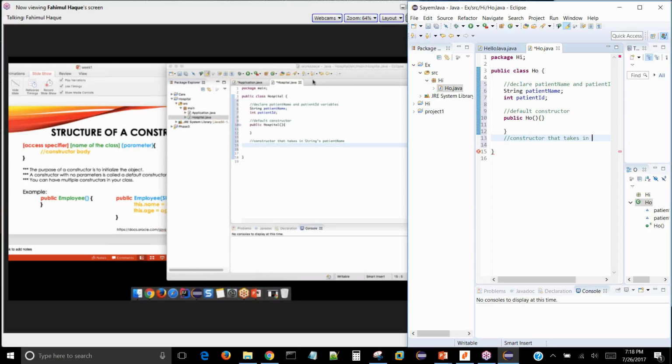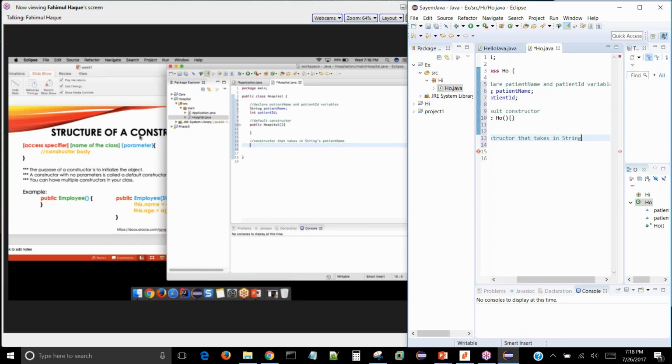All right, so let's try it, right? Now we're trying to create a constructor that takes in string patient name. So that's just one parameter, right? So what's the access specifier? That's going to be public, right? What's the name of the class? Our class is hospital, so we're going to say hospital, right? Make sure it's spelled the exact way. And now we're going to take in the parameter, right? So we said it's a constructor that takes in a string patient name.